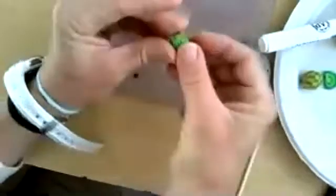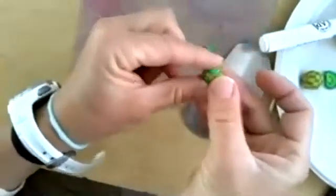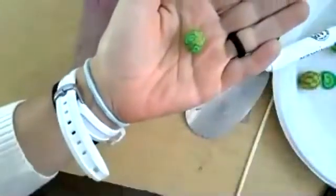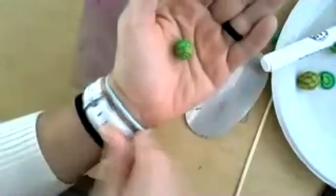checkerboard. So before I roll it now, I'm just going to pinch it gently just to make sure those pieces are attached, and then roll it very gently in the palm of my hand. And then I've got my teeny tiny bead. So that is one way to combine Monday and Tuesday's techniques.